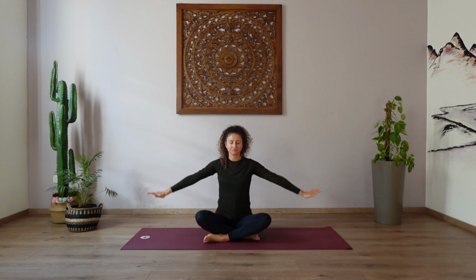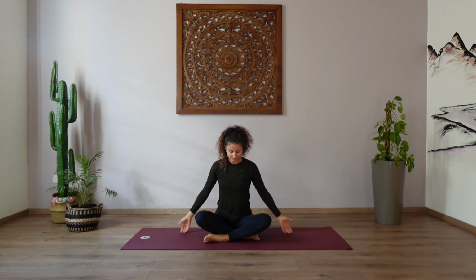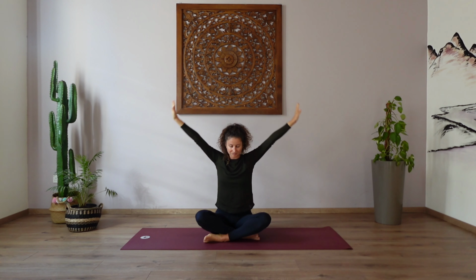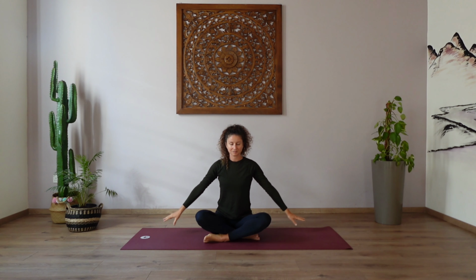On your next inhale, reach your arms up over the head again and this time create fists with your hands and rotating out the wrists. Keeping the head relaxed, gaze down to the mat. Reaching the arms up high, create length in the spine and release the arms back down.